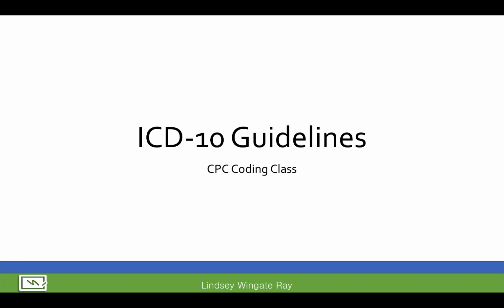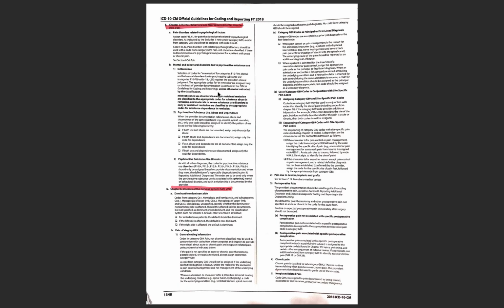In this chapter, you will learn ICD-10 guidelines. We're not going to go over every guideline together, but I'm going to show you how to find them and how to identify the guidelines that are important. Find your guidelines in your ICD-10 book. Every book's different if it's published by a different publisher.